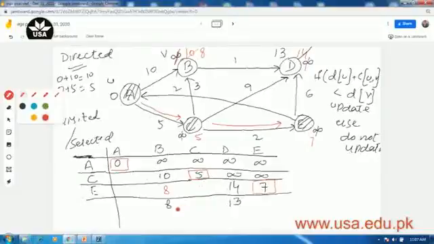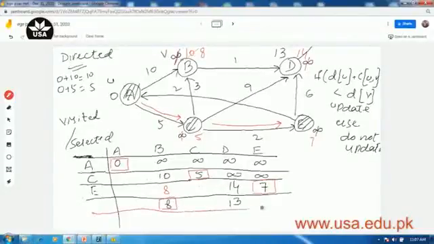As you can see, 8 and 13, if we compare both values, the minimum is 8. So 8 has been selected now. That means we are talking about the B column. We are selecting node B, and we write node B here because we choose this node to traverse further.